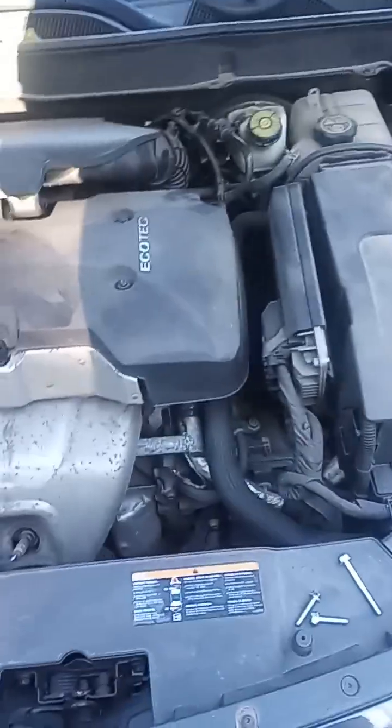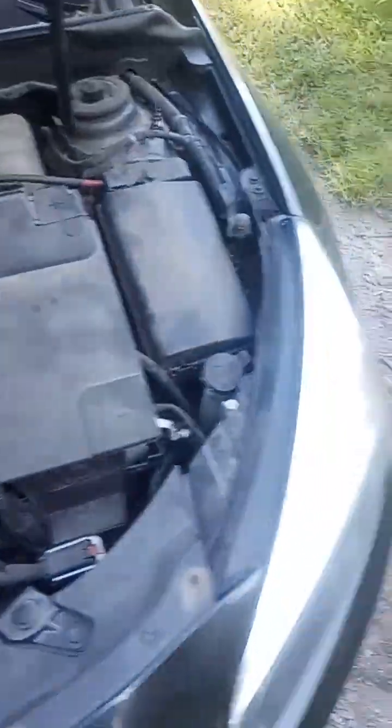The symptoms of P16CF: your engine will be limited to 4,750 RPMs and your car will not have its maximum power. The other thing you will have is reduced fuel economy.